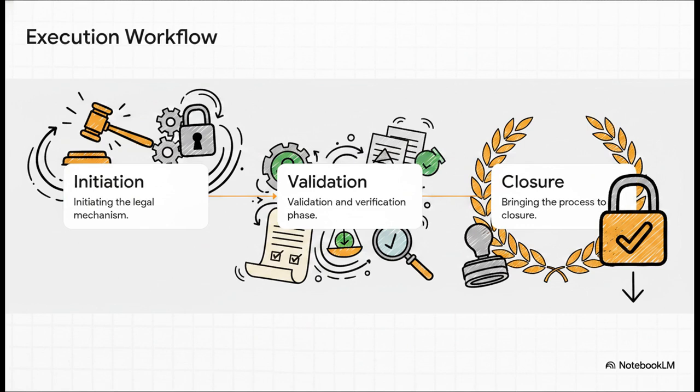In the context of getting a final verdict or filing an appeal, this basically means formally submitting the required petitions, the charges, or the appellate documentation. It is the exact moment the gears start turning, where the court officially registers the matter and sets a timeline. Now, Step 2, that's validation and verification. Honestly, this is where the heavy lifting of the legal process happens.